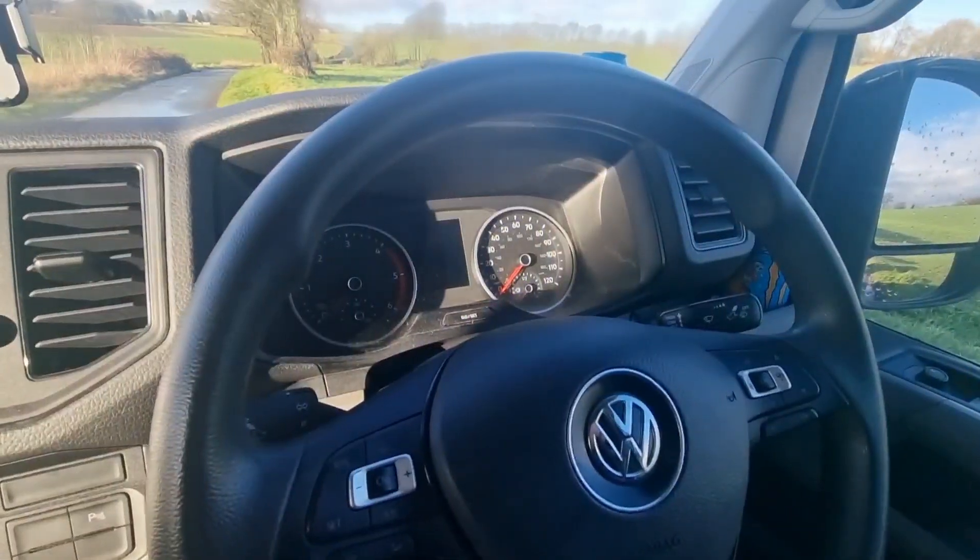Miles per gallon seems to be the biggest topic for larger vans. At cruise control set to 70 mph it averages around 30 mpg with the two-litre engine. However, going through an average speed camera section at 50 mph on cruise control it was averaging upwards of 60 mpg. Since then I've been sitting at 56 mph behind a lorry on cruise control and getting really good fuel economy. It's got a 65-litre fuel tank — I know that because when I filled it up after picking it up it took 65 litres.